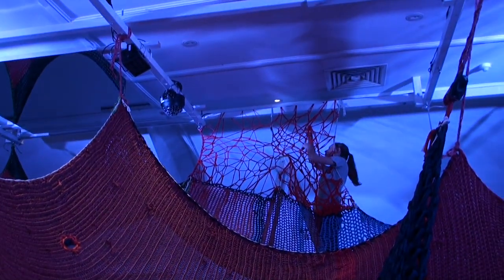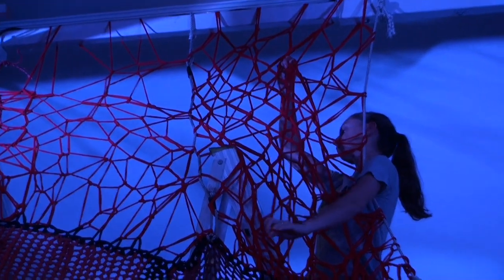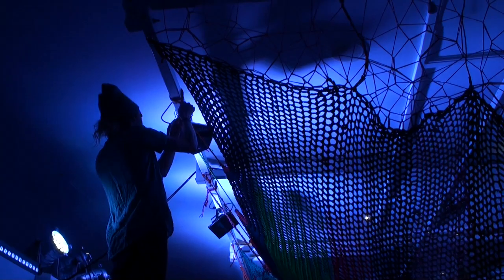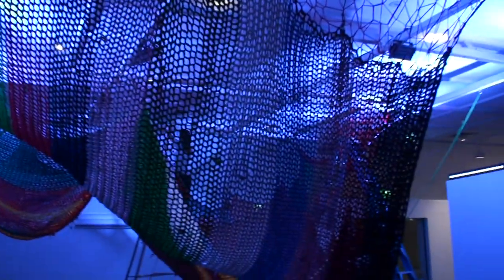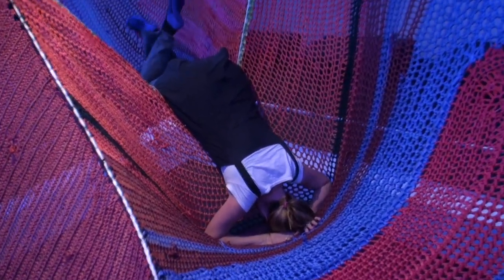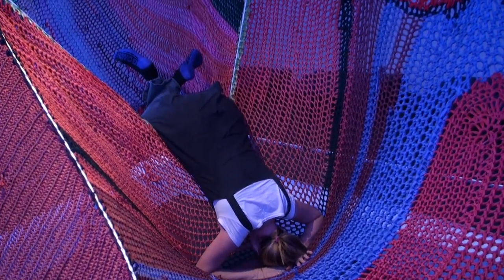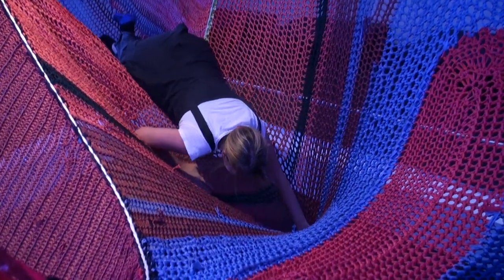And we're doing security netting. Alex looks like a spider up there. Whoa! Very good. Good yoga spot.